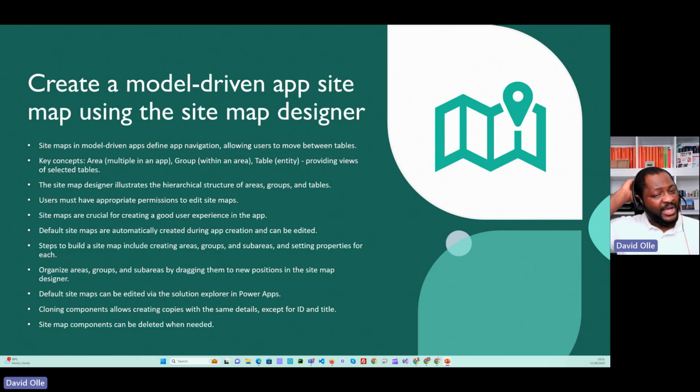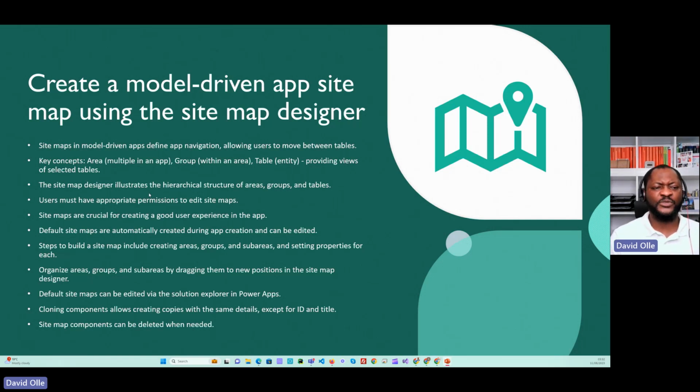Then you have the group, which just groups the tables you're using, and you can give it a unique name. So if it's case management, you can put all the case management related items under the case management group, for example your cases and perhaps your SLAs. And if you want to have activities as a group, you can have your telephone calls, your SMS and all that kind of tables in that group, right?